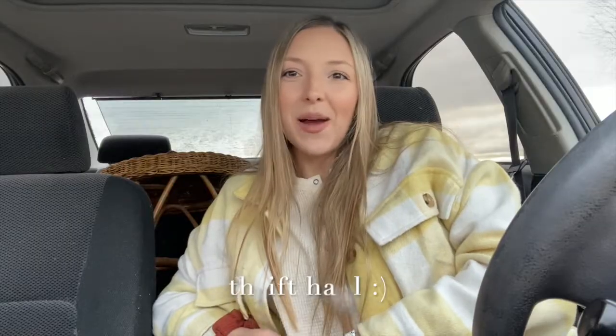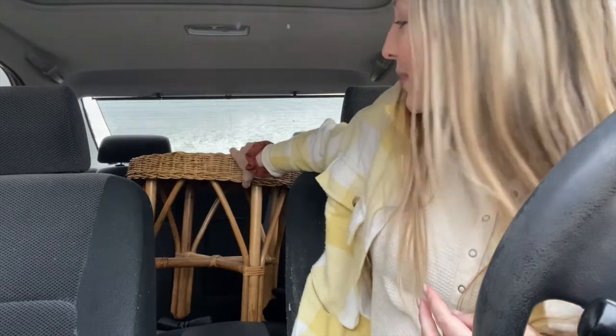I wanted to show you guys — I just went into an antique shop with my mom and sister, which I love doing. There was actually a lot of rattan in there, and anytime I see it I'm like, yes — if it's in my budget, because sometimes even baskets can be overpriced depending where you go. We have this awesome two-story local place with a whole building in the back. I got this cute rattan side table — I'm really excited to see where we place it, maybe next to the rocker in the nursery or our bedroom.